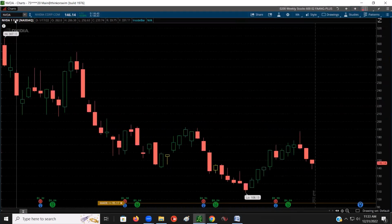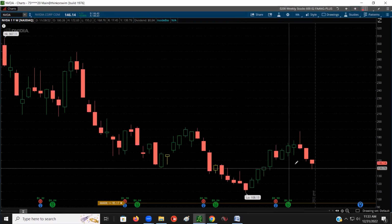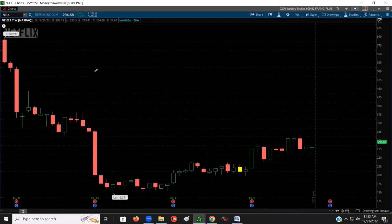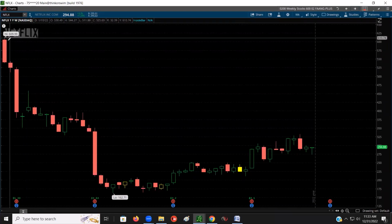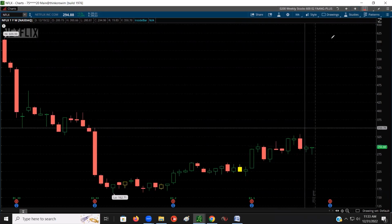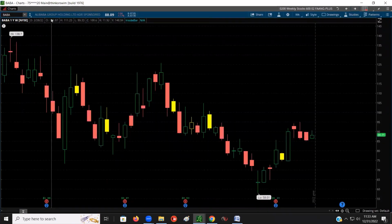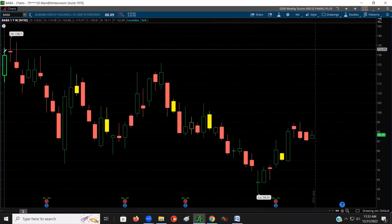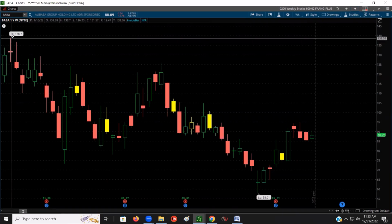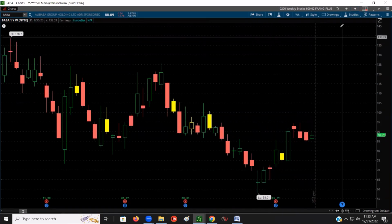NVIDIA, maybe I'm pronouncing that wrong. November Victor Delta Alpha: beginning of the year, all-time high. There's the low of the year and trending down. Netflix: beginning of the year, all-time high. There's the low of the year. There we are now. The company is Alibaba, a Chinese company similar to Amazon, stock symbol Bravo Alpha. Beginning of the year, after that, all-time high, all-time low. And look at that, tight trading range.